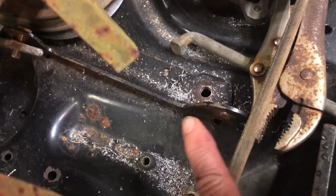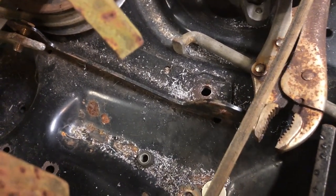So I just drilled this hole at 3/8. I gotta get rid of this bracket because it's gonna rub on my belt. I don't want any belt rubbing.